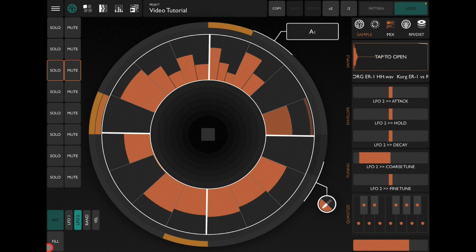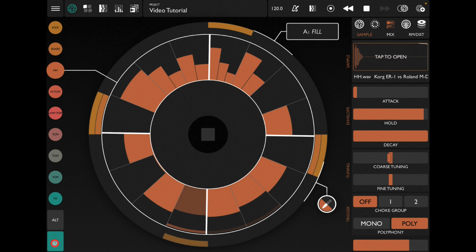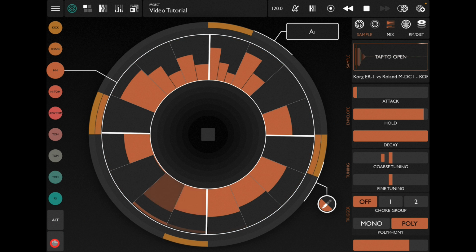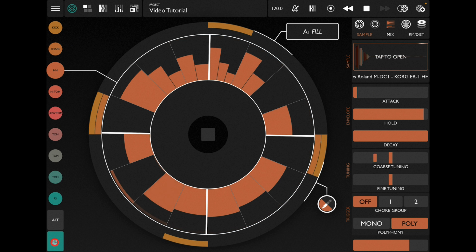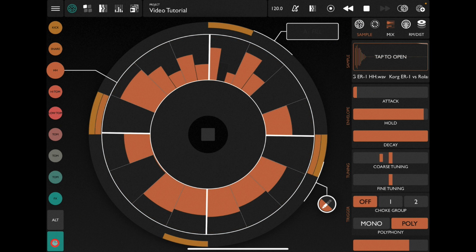Okay, now while we're here, let's look at the fill button. Now, if we tap out of alternate, by tapping it, we get back to our main page. Here you have, like everything else, if you just tap this and look at it and let go, it will go away. So tap it, move your hand out the way, and now we can do this. Let's make a, see it says A1 fill now. If I come out of this, it says A1. So I'm going to tap, come out, and then make some adjustments here.